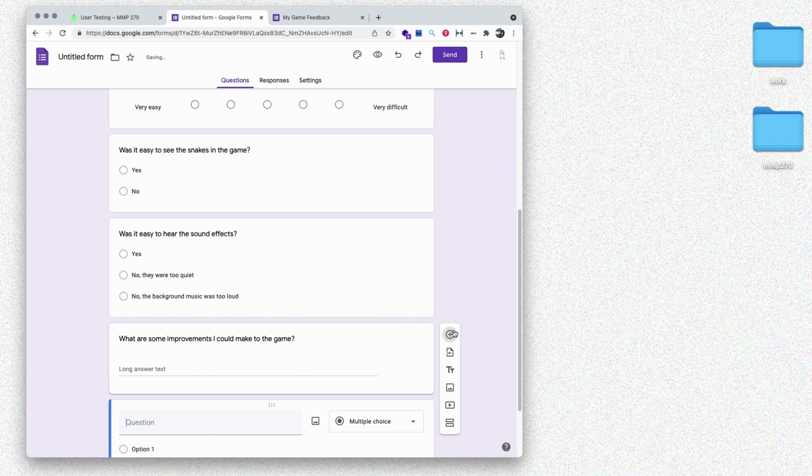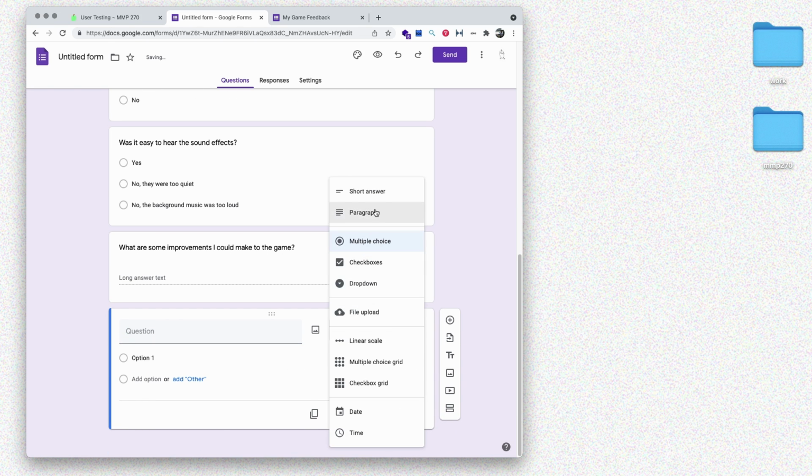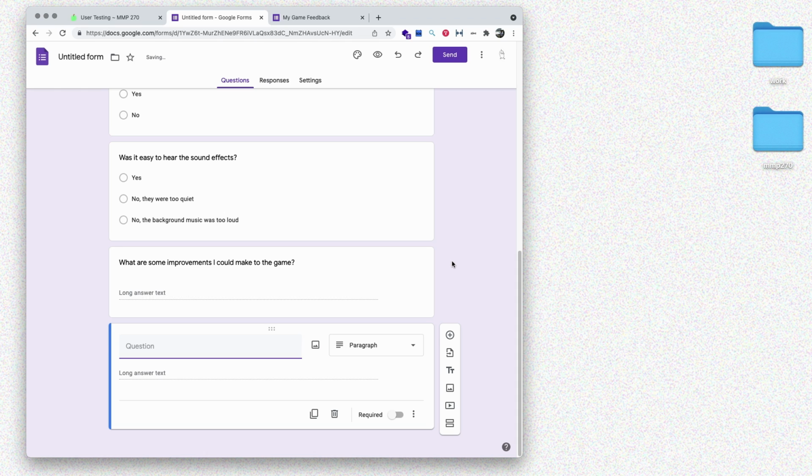And then let's add another qualitative question, so paragraph, and say, what are some of the things you enjoyed in the game? This is prompting a different type of response for the user to talk about what was good about the game. And that might tell you things maybe you wouldn't be aware of necessarily. Like they might say, I really like this bad guy, or I really like this art, or something like that. And so you can get feedback about what's good versus what could be improved.